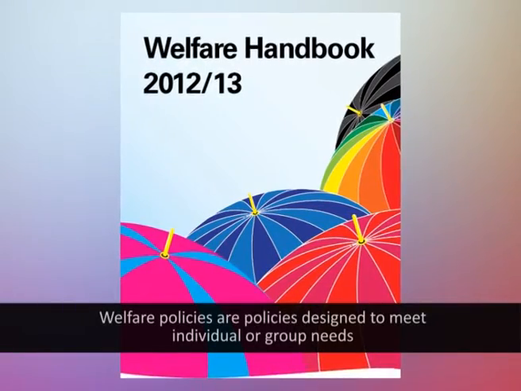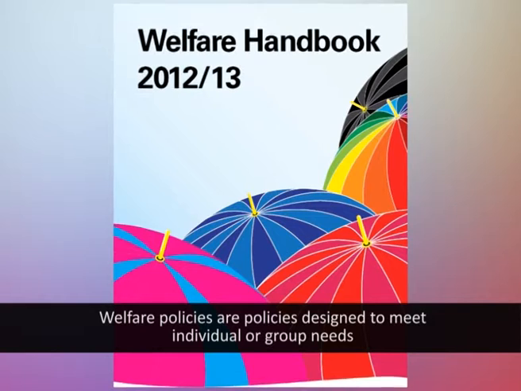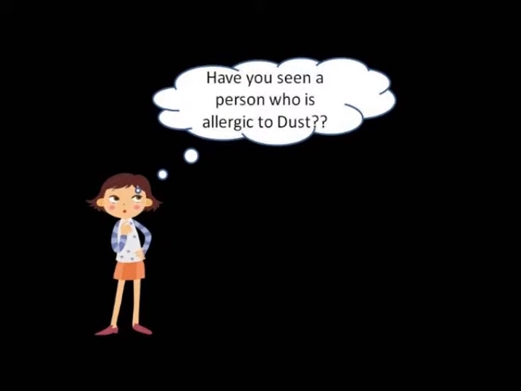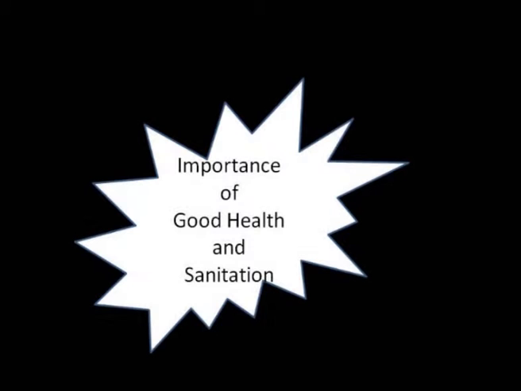Welfare policies are policies designed to meet individual or group needs. The needs at issue are not merely those necessary for survival, but those necessary for a reasonable or adequate life within the society. They not only include a minimum level of income for food and clothing, but also adequate housing, education, health care, and opportunities for employment, though this is not always included. Precisely how and to what extent these needs are met clearly varies from society to society.